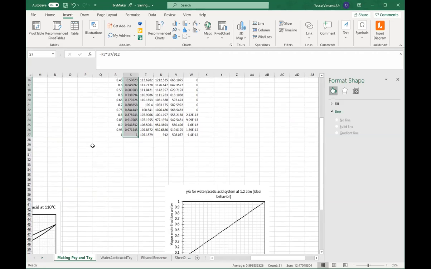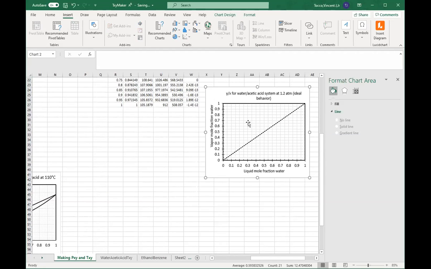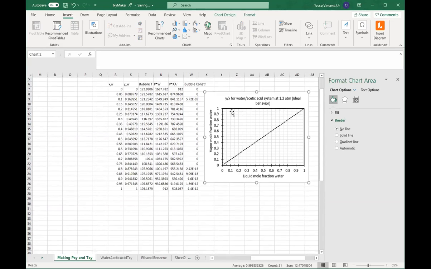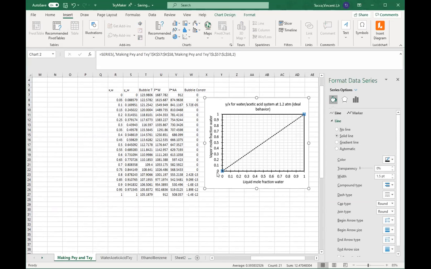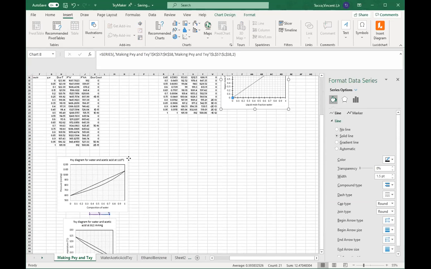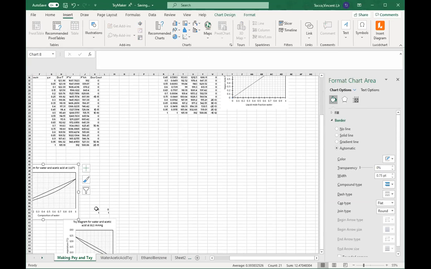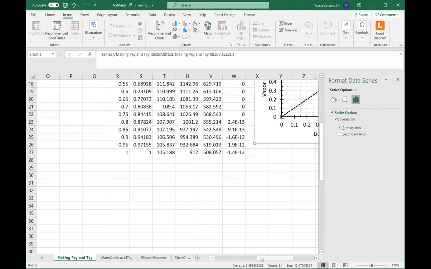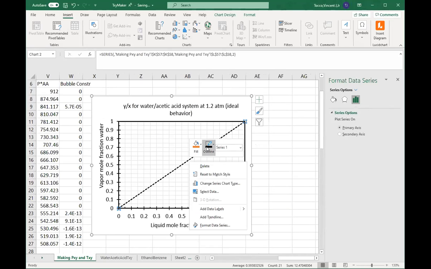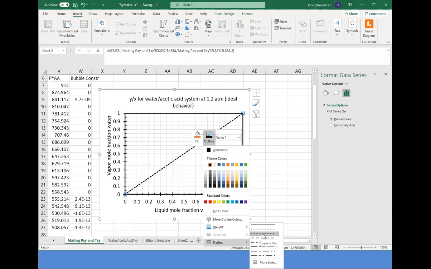The last thing I need to do now is plot this, and I already have my plot ready to go. So this is going to be my YX diagram, and I've already plotted what my YX line looks like. Remember that this line is a good reference line. It's a good habit to put this in there. If you're curious about how to do this in Excel, what I typically do is I've hidden it down here. I just plot the point 0, 0, and 1, 1, and then just plot that. So this line is taking this data, and then you can right-click the line to format it. I just like to outline it in a square dotted dashed line that's just flat black.